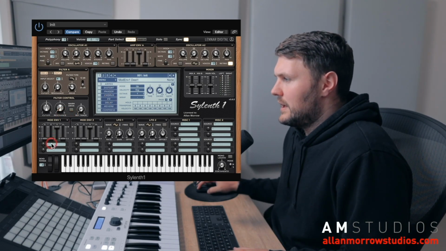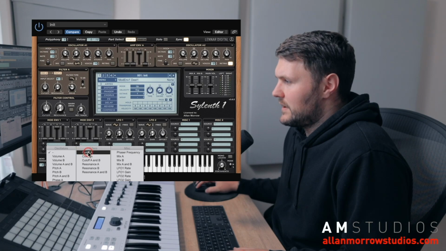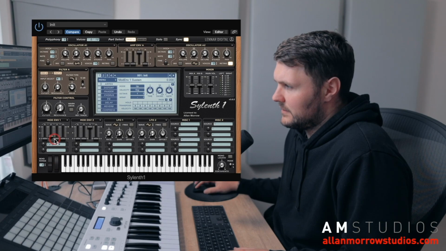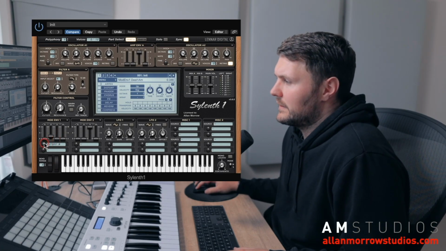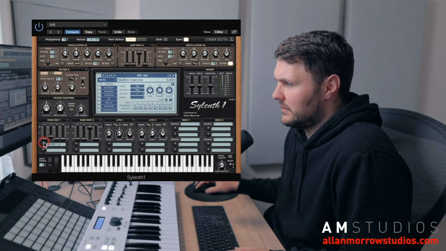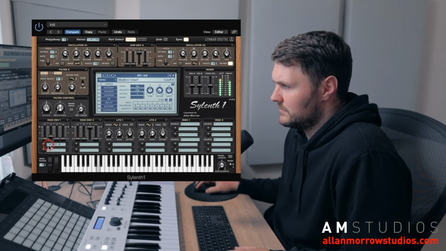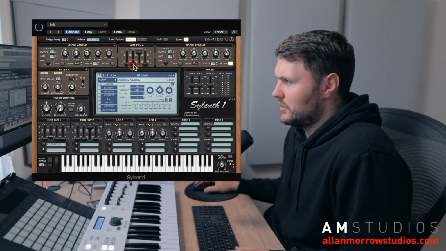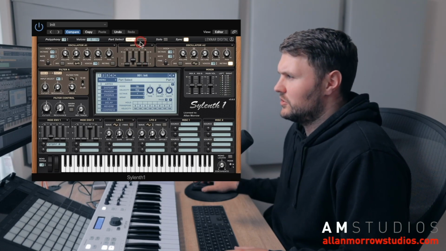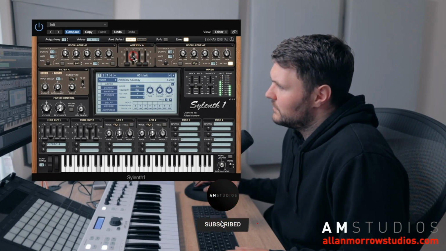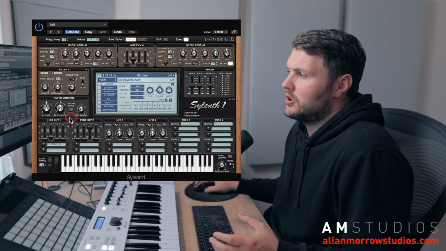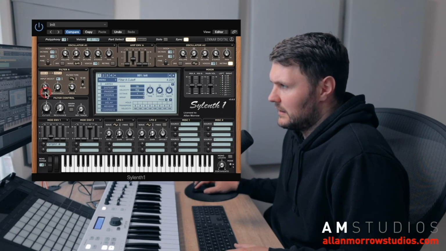Now I'm going to come over here and go to the cutoff A on the mod envelope, and I'm going to make it nice and snappy like this. So I'm going to bring the decay up a little bit, and then bring this up here a little bit as well. So that nice sort of pluckiness to it there. Bring this down a touch. And I'm also going to come over to the amp envelope here. I'm going to bring the decay up and bring the sustain down just to shorten those notes a little bit. And then I'm going to come over to the filter over here and just bring this down a little bit.